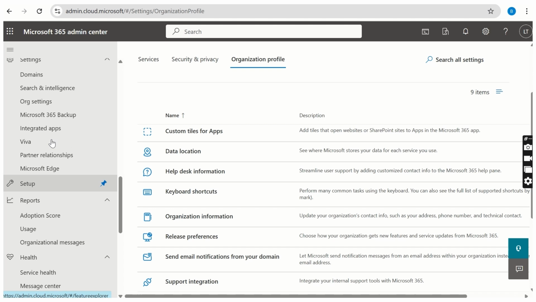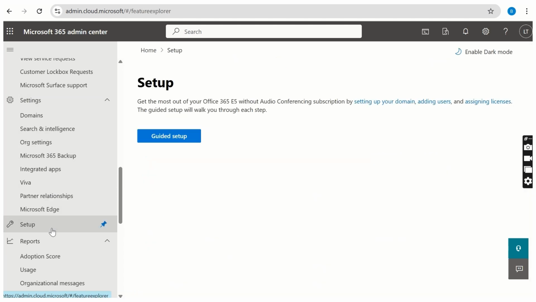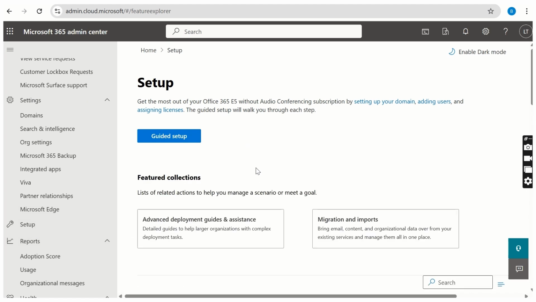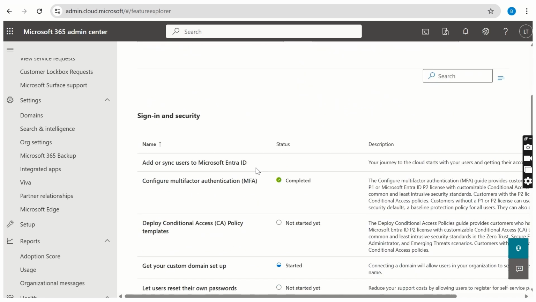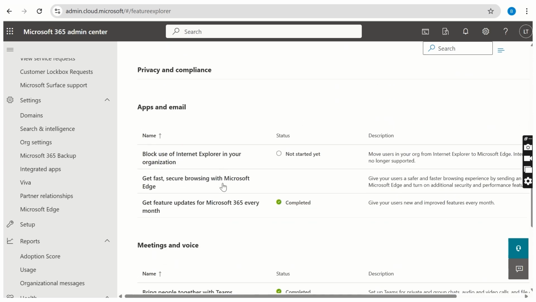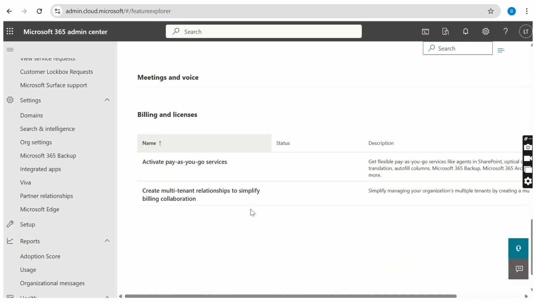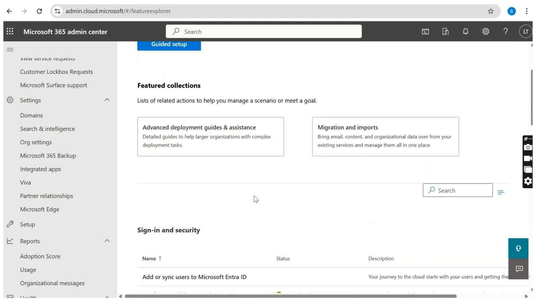So this is the O365 tenant basic overview, where you will get all those details. Even the guidance setup is also here, where it will help us check which features are enabled or not enabled yet. So we can check that, and then you can enable it as is. Before enabling, please make sure that it shouldn't impact the day-to-day operation of user accounts.